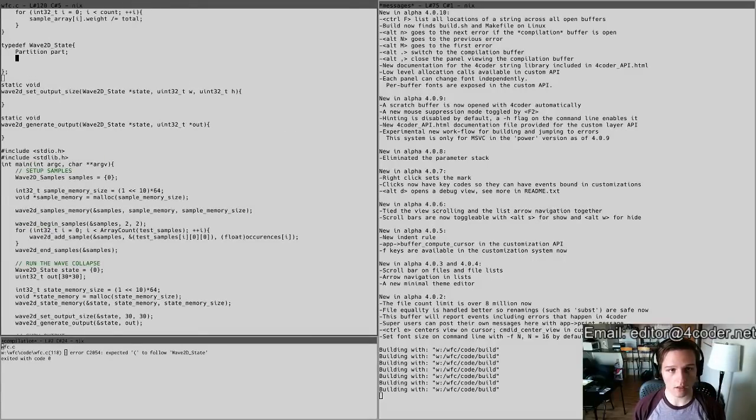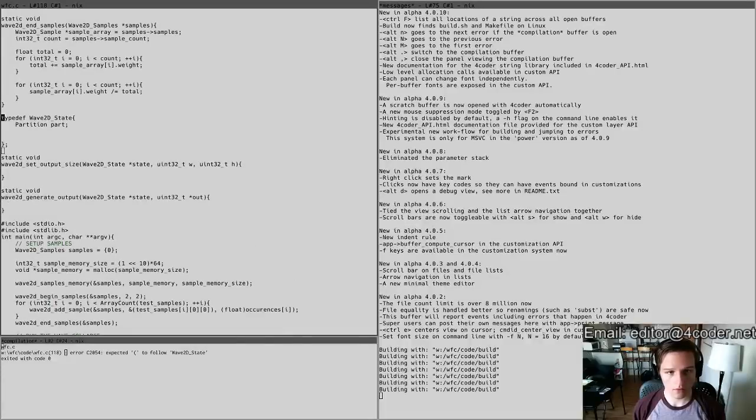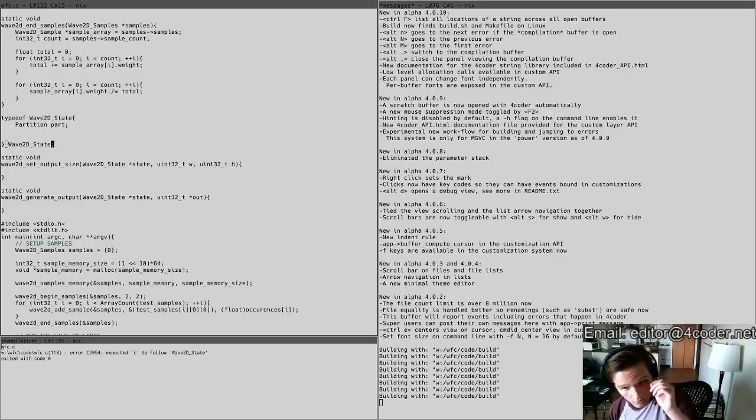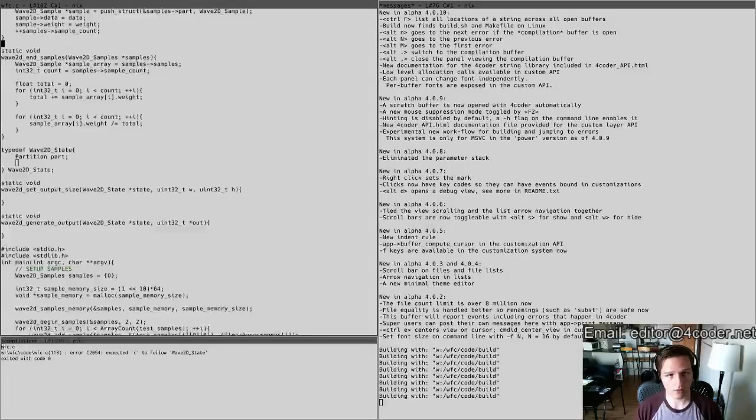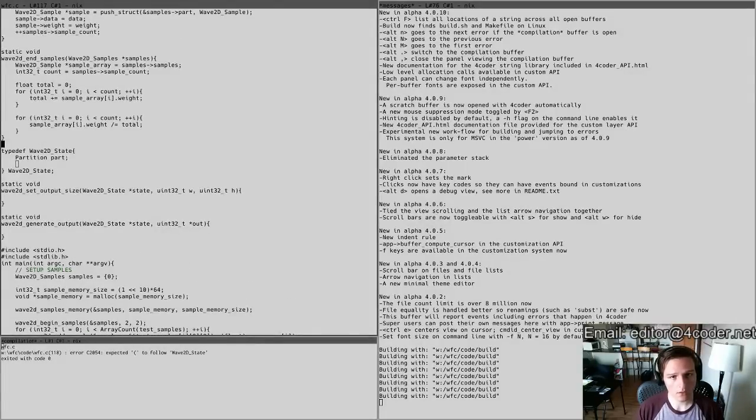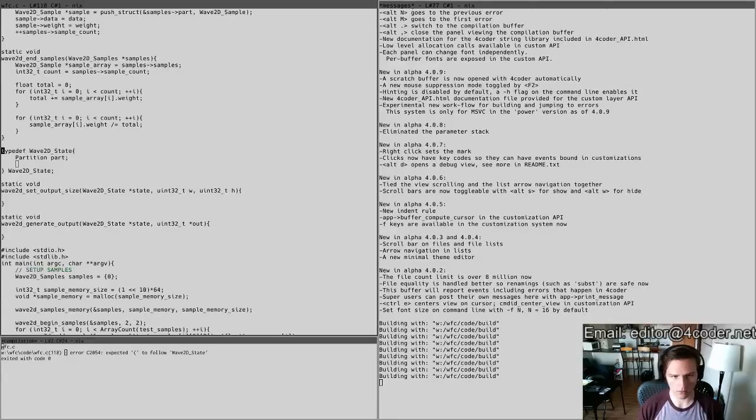You want this? Parenthesis to follow wave 2D state. Now, why are you saying that? Oh, because it doesn't say struct, it says typedef, huh? State memory.